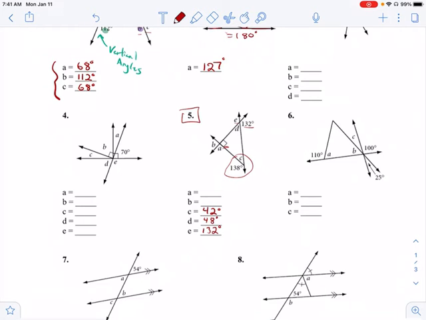And A and B should be easy to get. They both need to be 90 degrees because they are either a vertical angle to that right angle in the case of B, or it's a linear pair to that right angle in the case of A, right? So these are generally called angle chases, where you start off knowing a subset of information, and then you kind of trickle through your diagram until you can figure out all the missing angles.